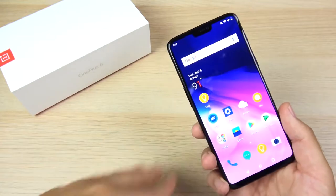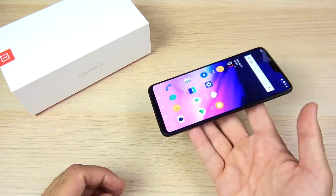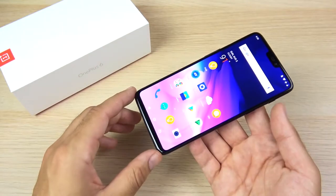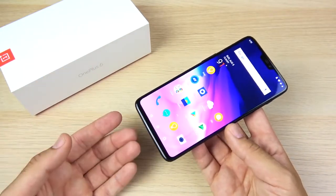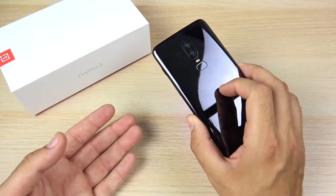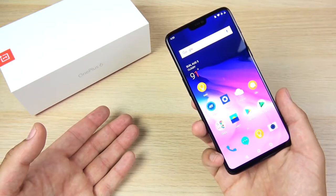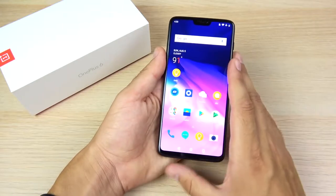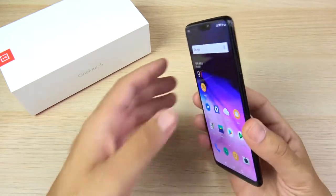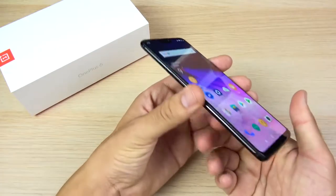Over 2 months, talking about the body and the build of this phone, 177 grams, so that's about the, you know, iPhone 10 weight, to be honest, but because it's a little bit more balanced across the body, it doesn't feel as heavy as an iPhone 10. This phone also does have splash resistance, no IP rating for the OnePlus 6, and it hasn't really scratched at all, so that's a good thing. You do have a nice Gorilla Glass 5 on this phone, so it's a DCI P3 display as well. So overall, the body and the build of this phone, I think, has been pretty fantastic over the past couple of months. Not much to complain about there.